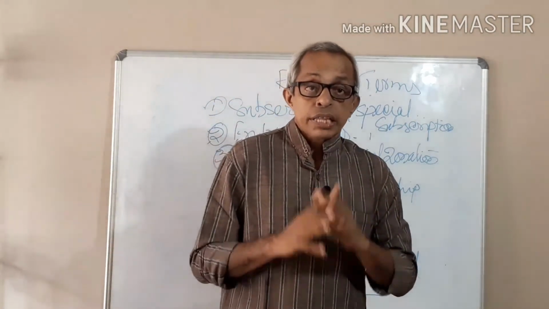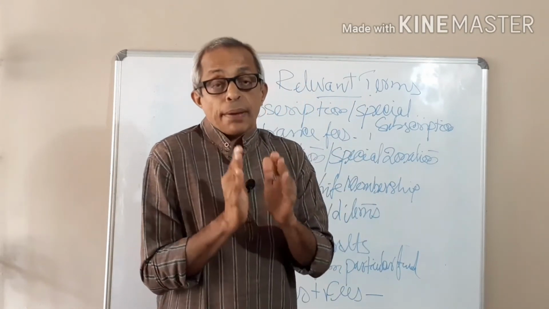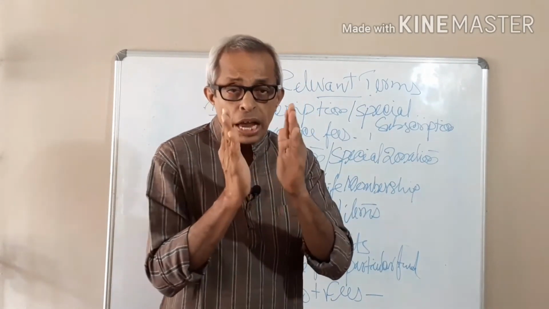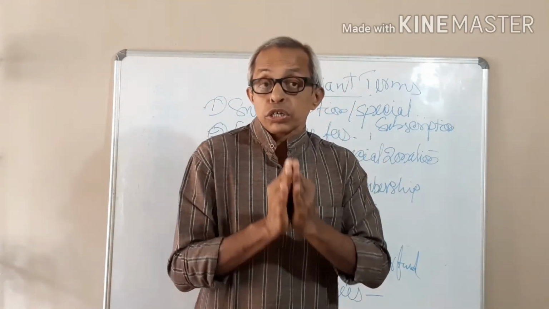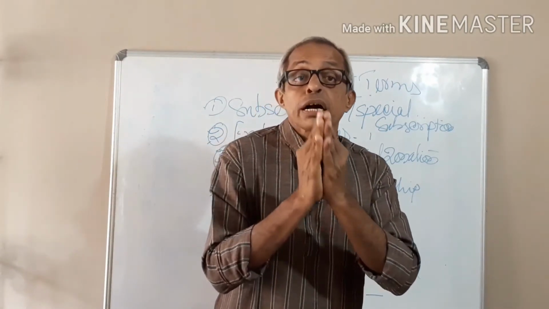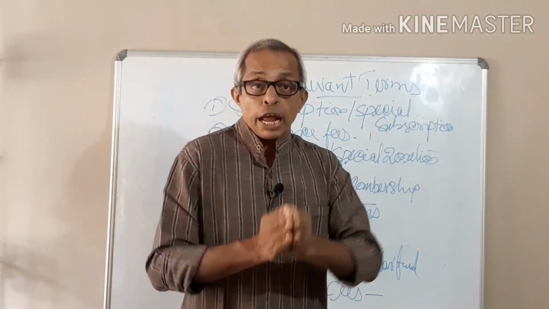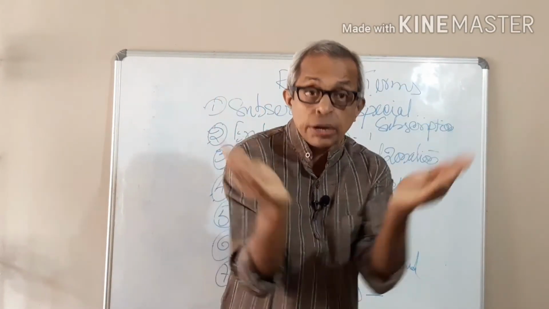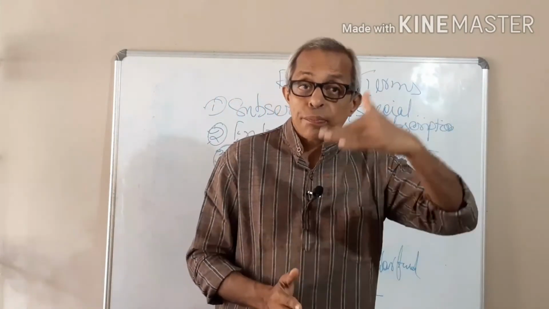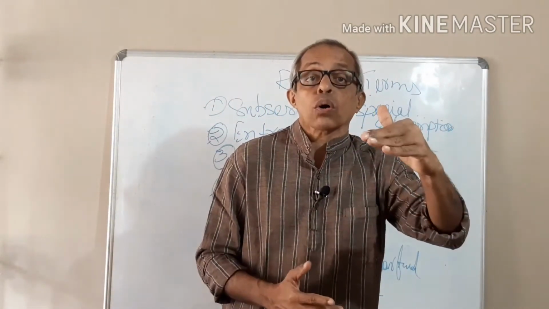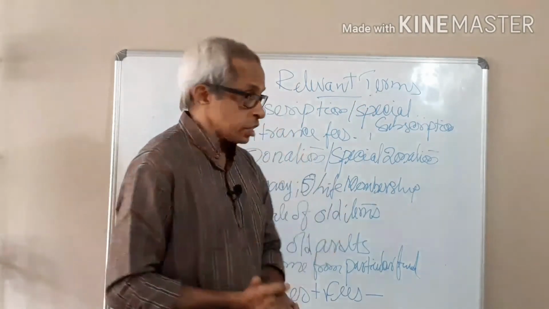And the next is income from a particular fund. If there is any income received from a particular fund, the amount so received as income from that particular fund should not be shown on the income side of income and expenditure account. Instead, that particular income received from that particular fund may be added to that fund account and be shown on the liability side of the balance sheet.